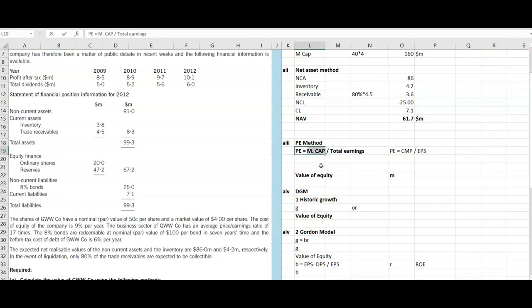So we can have total value. You can use any heading, either total value or total earnings. We'll use total value. So we'll insert whatever numbers that we have. This question has said that the PE is 17, and the total value we don't know, divided by the total earnings. So let's see whether we have total earnings. Yes, we have profit after tax here. That is the number we want. The latest number is what we want. So it is 10.1.